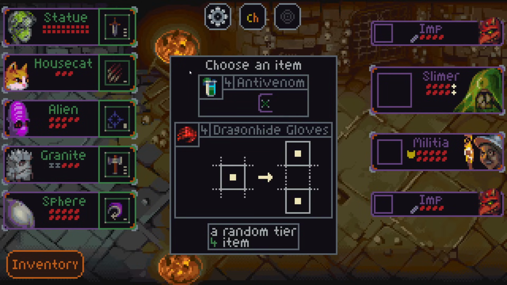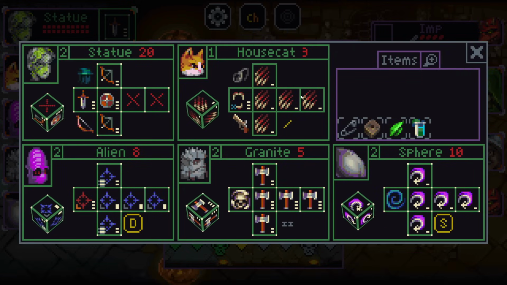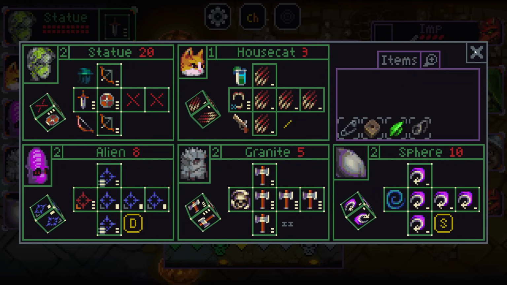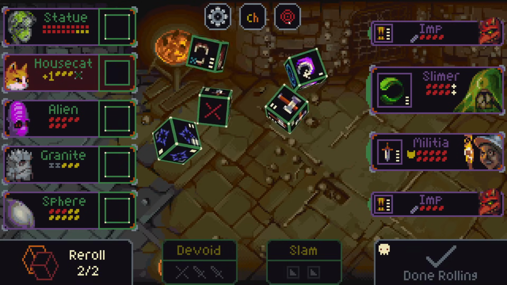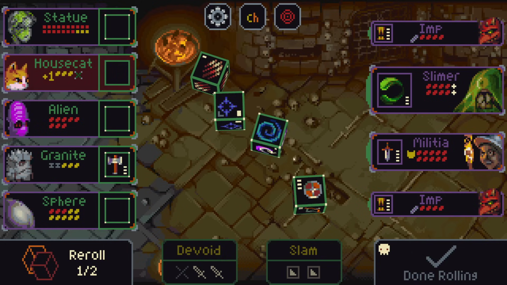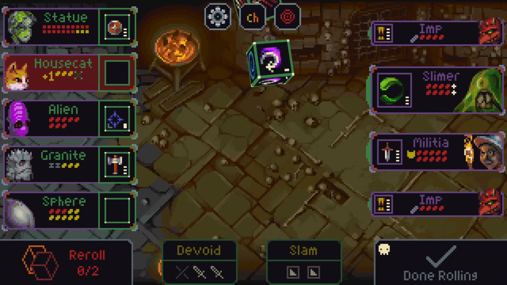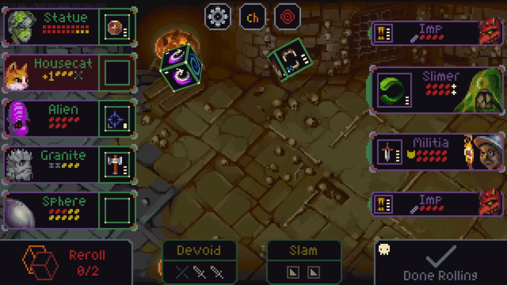Immune to poison. I think is pretty worth it. Cat getting poisoned is really annoying. Okay, getting that right away is good, bad. Uh-oh. We may have to actually do something here. I would love to get the chomp instead.